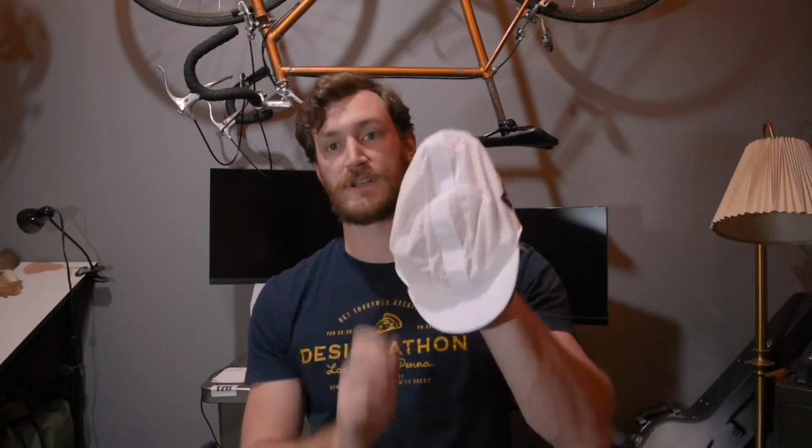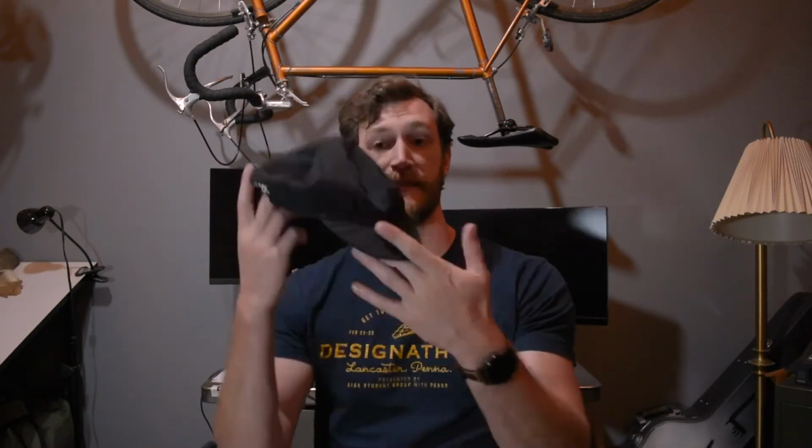And a great way to provide a little bit of a barrier without getting super bulky is to go with a simple cycling cap. So this one, as you can see, is a little bit more mesh. You can kind of see my hand through it. And so this one is nice for a little bit of a warmer ride, maybe during the day, but more traditionally, you'll find them in a solid fabric. And with one of these, they really keep your head warm.